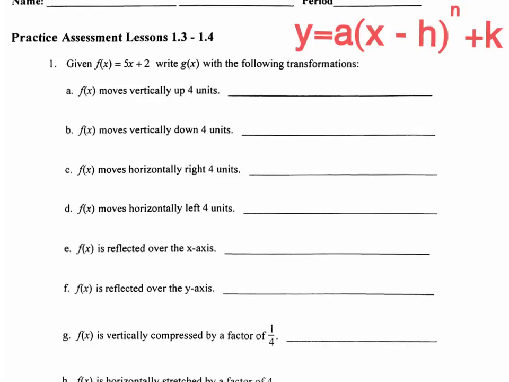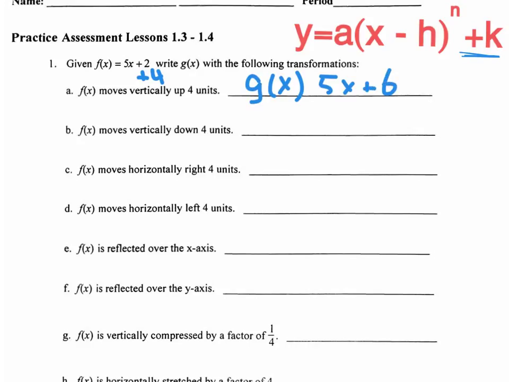So anyways, if we take a look at this linear function, the first one, which says f of x equals 5x plus 2, and we want to move it up vertically 4 units. Well, moving up, we know, is the k value. So we need to move up 4 units. So what that actually means is that we're going to go to the 5x plus 2 and go up 4 units by adding 4 to the k. So our g of x function, that's just the new name, is 5x plus 6 because you went up 4 units.